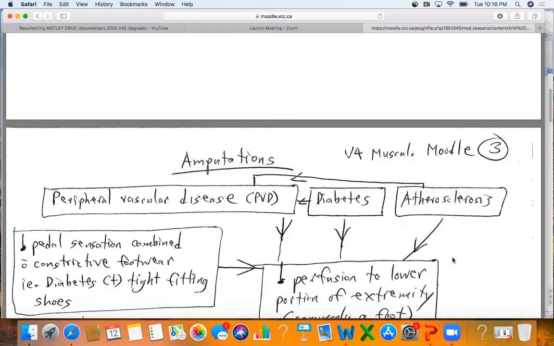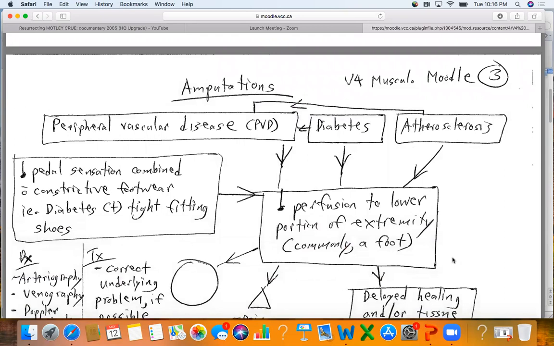Amputations. What are the causes? What are the conditions that necessitate an amputation? What limbs are most often amputated in the Western world in a hospital setting? Perhaps if we answer that question first, then the former question will be much easier.